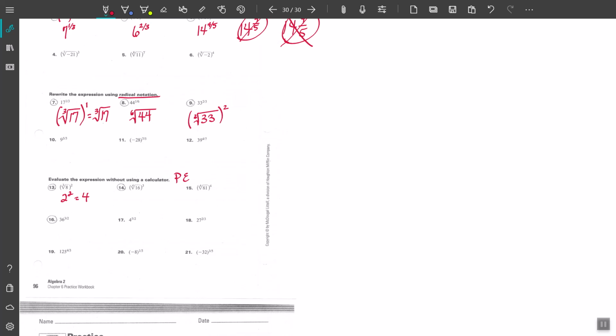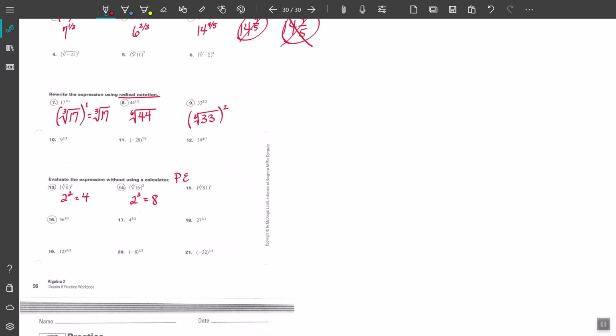When you've got a perfect cube under the radical, like in number 8, that works out really nicely. Here we have a 4th root, and this is a perfect 4th root. Number 16, the 4th root of 16 is 2. So 2 times 2 is 4, times 2 is 8, times 2 is 16. So we say 2. That's what we took care of in the parentheses, and that whole thing is going to be raised to the 3rd power. So then we take care of the exponent, and we end up with 8.